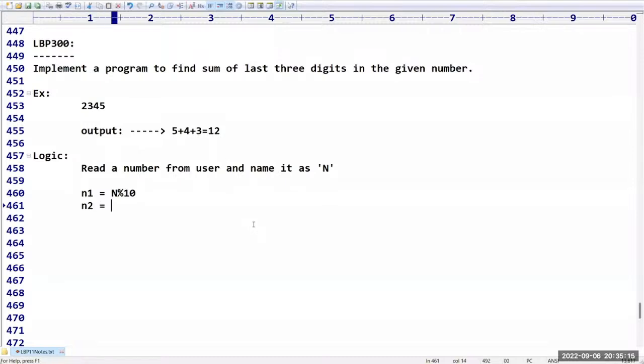N2 will become capital N by 10, then percentage 10. N3 is capital N by 10, divided by 10 again, then percentage 10. So you can print n1 plus n2 plus n3.